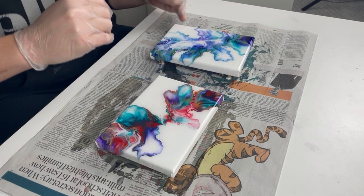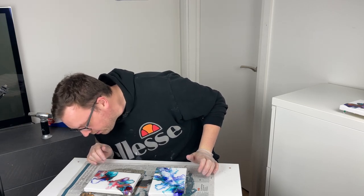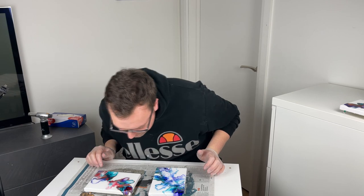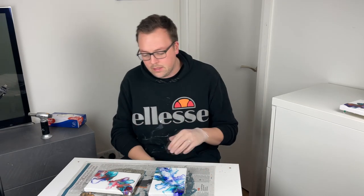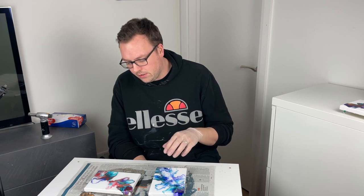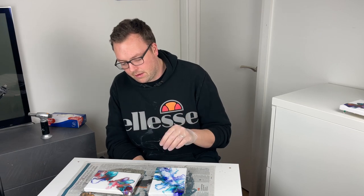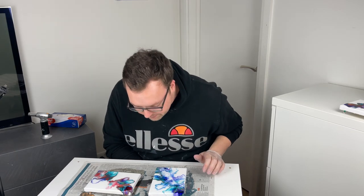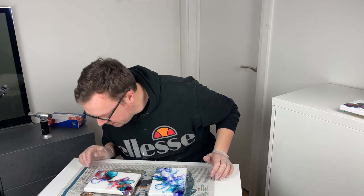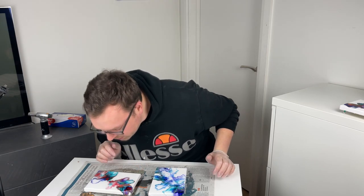It's doing it everywhere though. And I don't know how I can fix that at the moment anyway. Maybe it's another layer. So maybe we let this dry and cure and then sandpaper the top and then put another layer on. Or maybe what I can do is use that leftover resin and dump a load on the areas that are obviously coming up short.